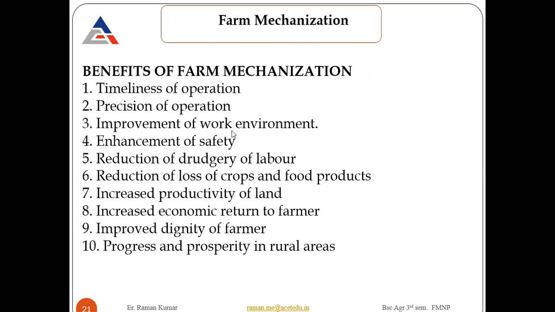Okay, improvement of work environment. With the help of these machines, you can also improve the work environment. If it is a summer environment, then you can put an AC in your tractor, and this will help improve your work environment. Enhancement of safety: it will also increase the enhancement of safety because a man can do more work without tiredness with the help of a tractor.